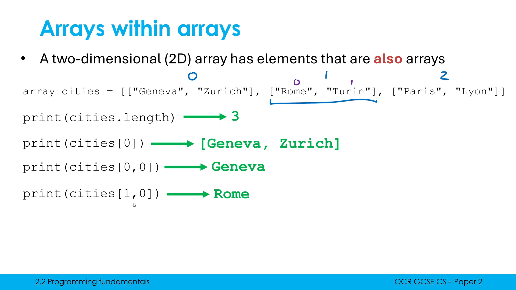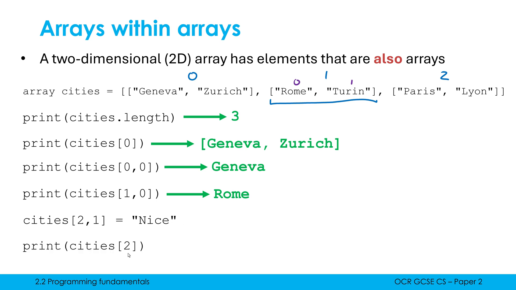The first index refers to which array we're looking at within our 2D array, and the second index refers to which item within that array. The comma notation can be confusing especially if you've used Python, but in OCR pseudocode that's how it's shown - it's the same concept, just with separate square brackets in Python. Like with 1D arrays, I can reassign elements. Arrays are fixed length, but I can change elements. So if I wanted to change Lyon to Nice, Lyon has the index 2,1. I can reassign it, and printing cities index 2 would now give Paris and Nice.